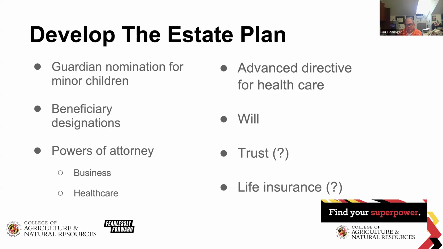There may be life insurance involved in this. Going back to designating beneficiaries, we may already have life insurance and designated that, but we may have to look at, do we want to buy life insurance if we can still buy coverage, because this may be a way to equalize out payments from an on-farm heir to an off-farm heir.